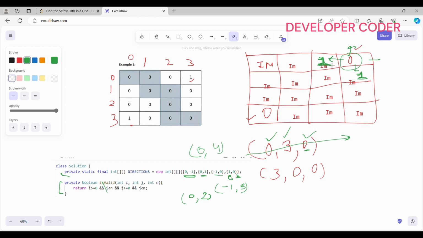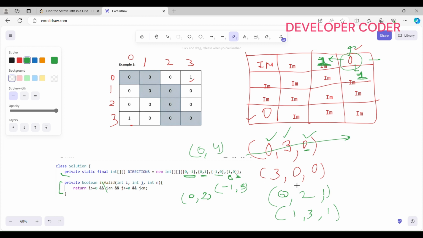So tell me where this is present, at what value. This is present in 0 2, and the current safety is 1. So 0 2 1 is what I am adding side by side, and for this one I have to add it like this: this cell is present in row 1 and column number 3, and safety is 1. So step by step I am adding.